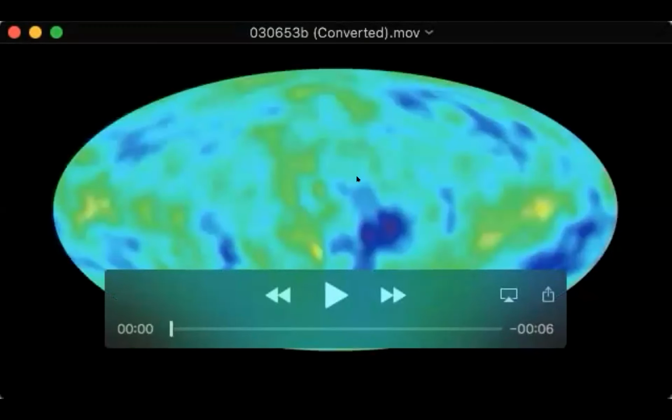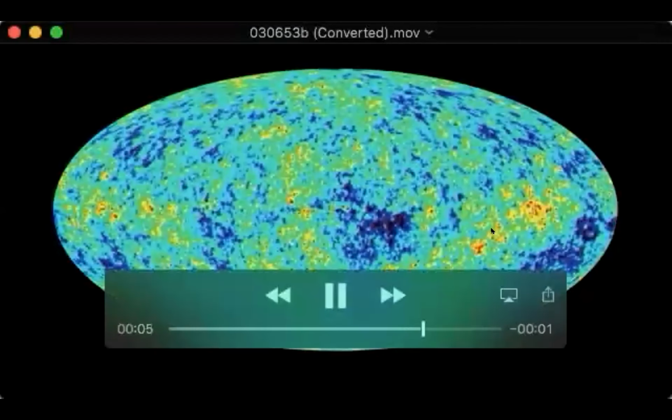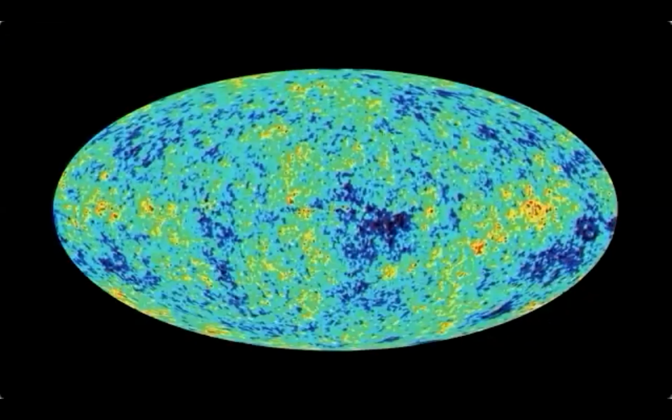It's only a 6-second movie, but this is the COBE. This is the resolution of the COBE satellite, right? It could map out these temperature fluctuations, but WMAP increased the spatial resolution by an order of magnitude or more. And so now these are actual blobs. And this is important because, let's go back to our PowerPoint.